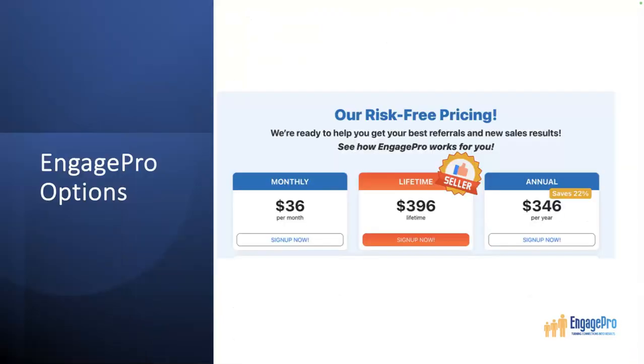Many people, in fact, most people say, gee, I can buy this for a one-time purchase, lifetime purchase, less than $400, and it's less than the cost of using the tool for 12 months. Well, we used to offer this, we stopped, and because of the popularity, we've now brought it back in here in 2025. That's a very popular option.